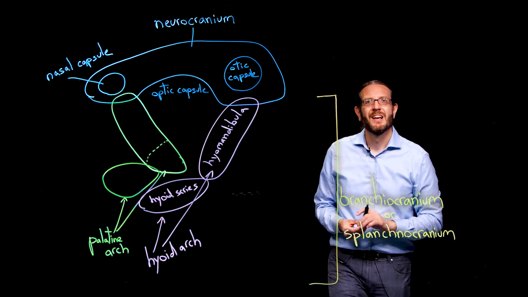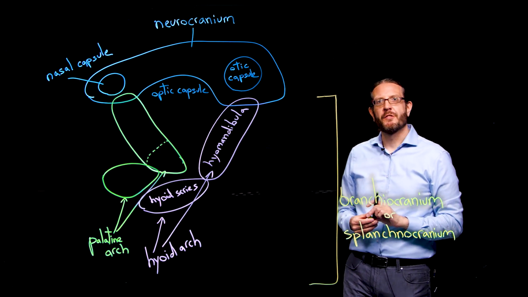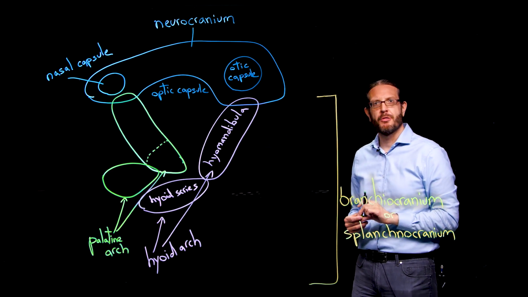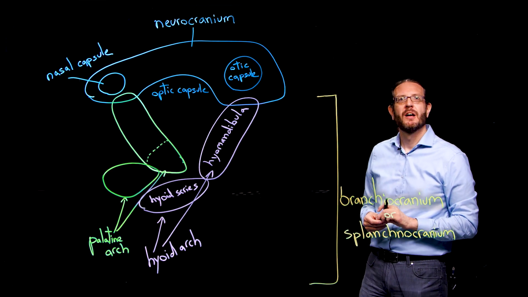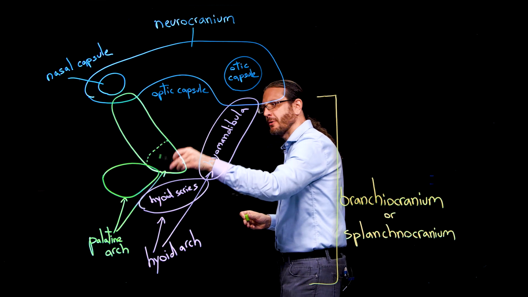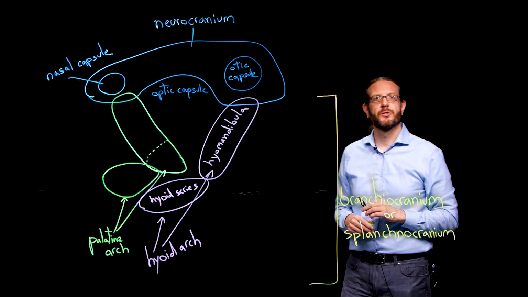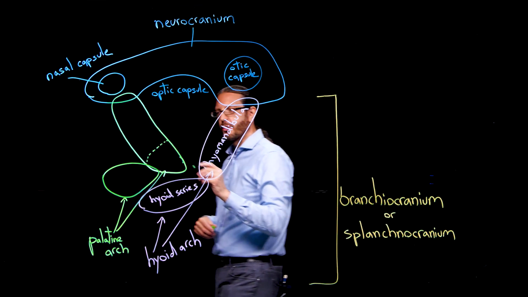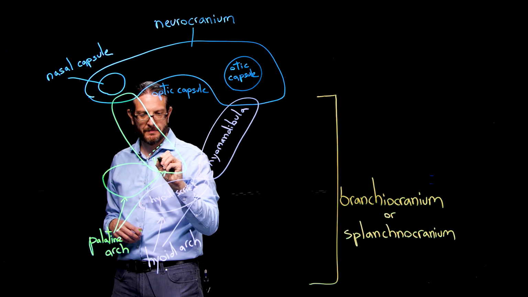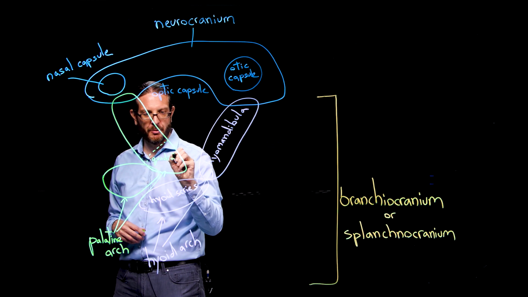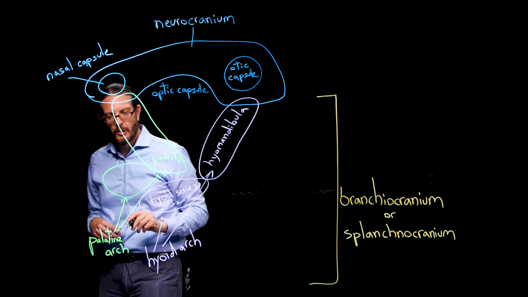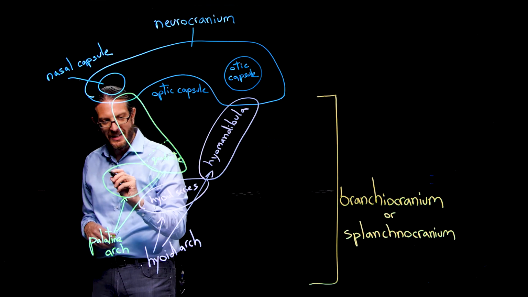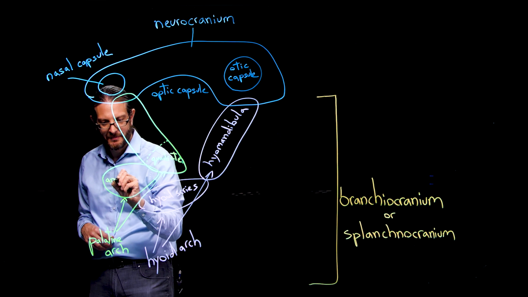Palatine Arch. The upper portion of the arch forms the roof of a fish's mouth, otherwise known as the palate, hence the name of the arch. There's a hinge between the upper and the lower portion of the arches, with the upper bone called the quadrate. That's really just this portion of it down here. That's a bone called the quadrate. And the lower portion here, a bone called the angulo-articular.